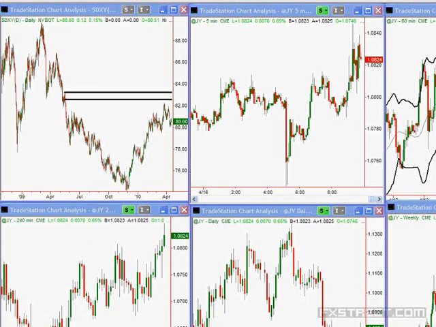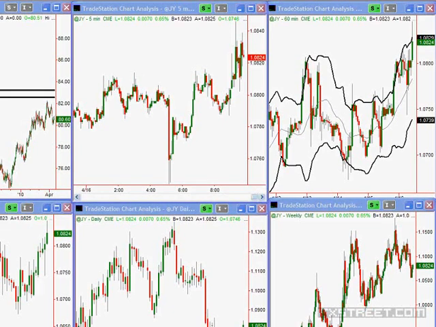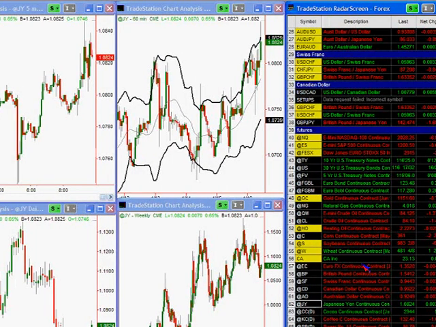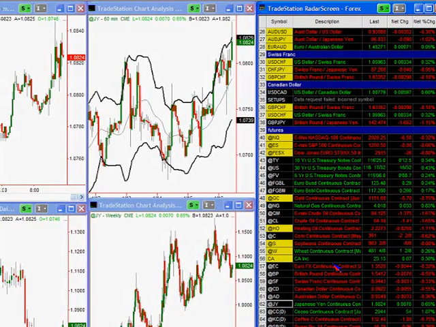One of the things we look for, I think you saw a couple of people type this in already, we call them all-star entries. An all-star entry is when price pierces an upper or lower band and trades into a supply or demand level. That becomes an all-star entry for us.